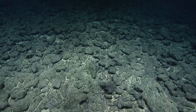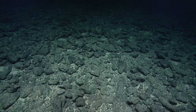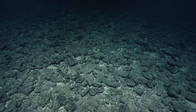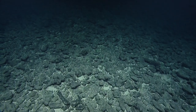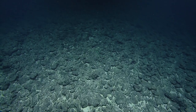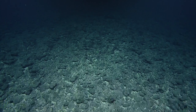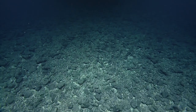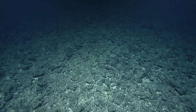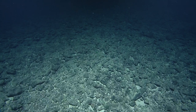Is that something imaged with an ROV? I don't know if it was an ROV observation or if it was a sample. I'm guessing it was probably a collection from a dredge or a trawl or something. Right. Could have been by a submersible or an ROV also. But 8,600 meters, there's not many vehicles on the planet that can go to that depth. So I suspect it was from the 50s.